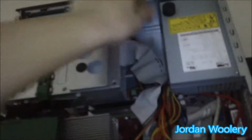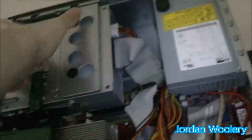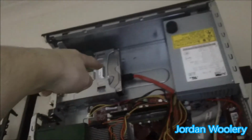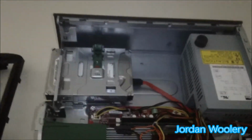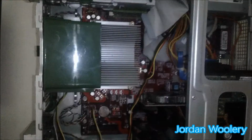And now, before we do anything else, we need to come up here, unplug the Molex that goes into the optical drive, and then we can remove it from the also toolless caddy. And also this camera's battery is going dead, so because it doesn't work anymore. Piece of crap. Anyway, there's the hard drive right there, which I knew the power adapter was unplugged from, so give me a moment and I'll sort this out while I let the camera charge up.